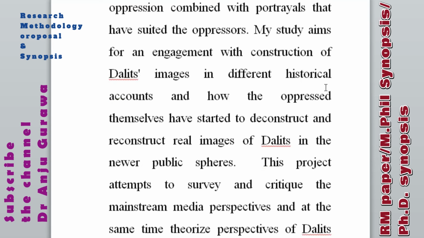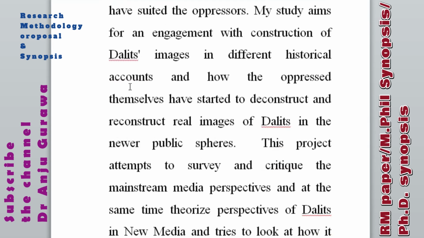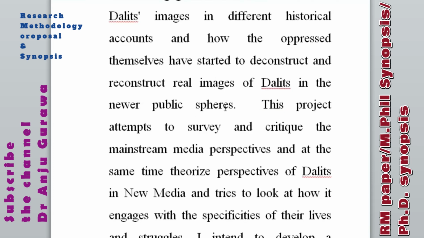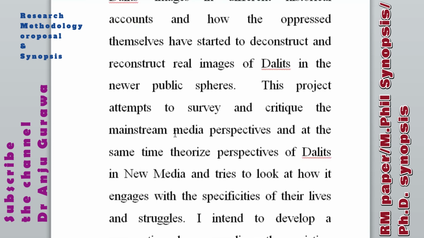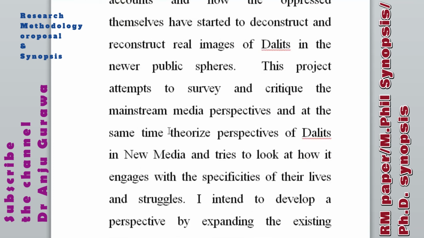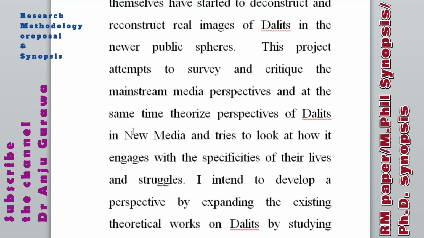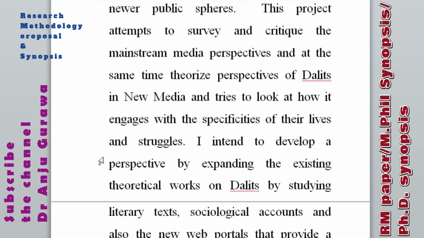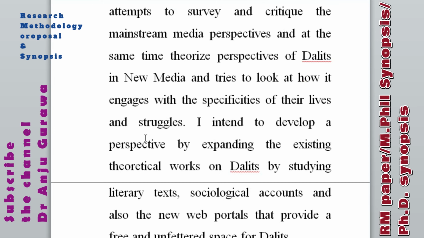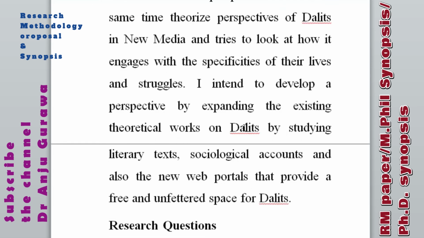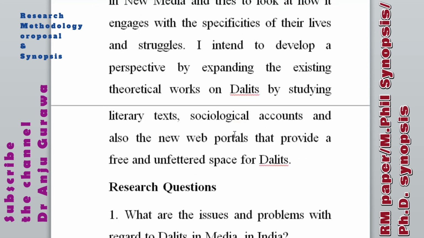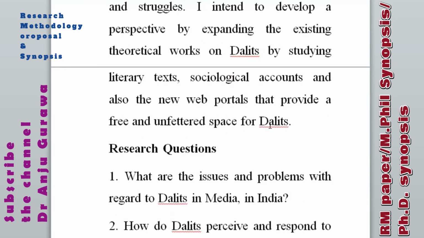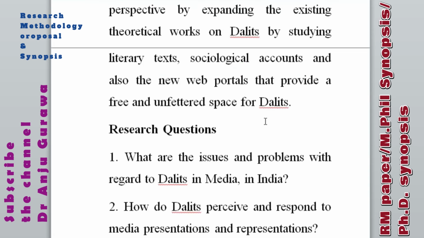So Dalit writing represents a new discourse on caste and gender. These attempts have emerged in contrast to centuries of oppression combined with portrayals that have suited the oppressors. My study aims for an engagement with the construction of Dalit images in different historical accounts, and now the oppressed themselves have started to reconstruct the real image of Dalits in a newer public sphere. This proposal attempts to survey and critique the mainstream media perspective and at the same time theorize the perspective of Dalits in new media, and tries to look at how it engages with specific issues in their life struggle.